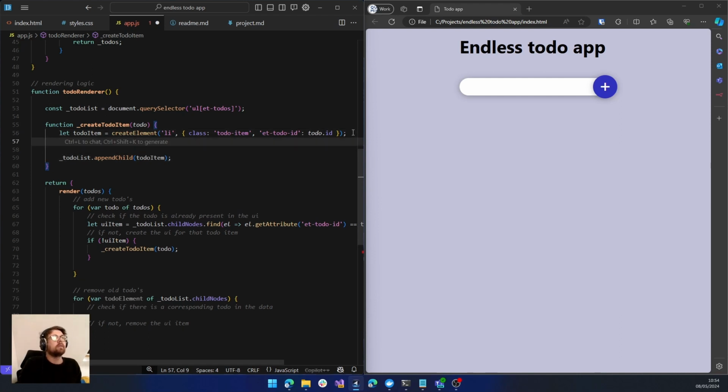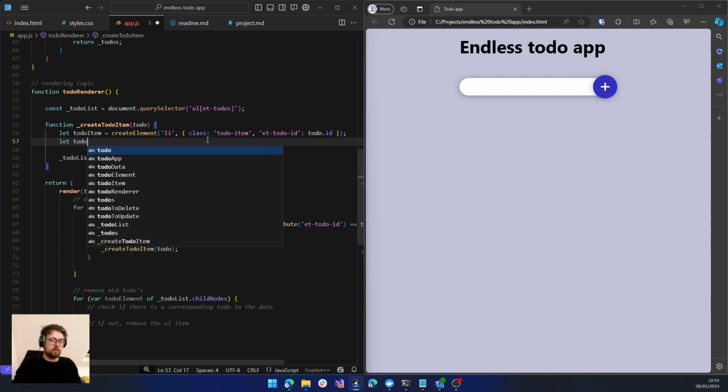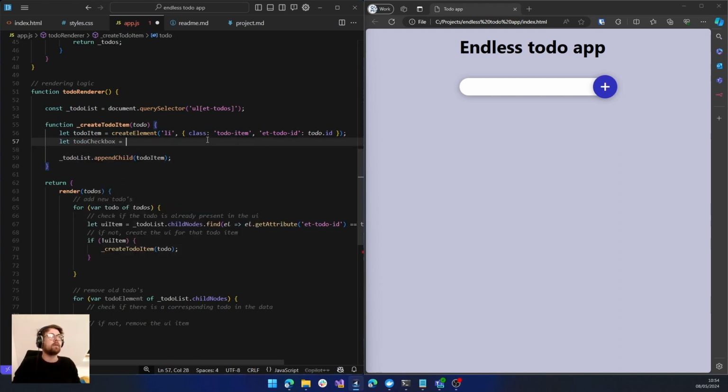Now we want more things, of course. Inside of this we want a couple of things. The first thing we want is the todo checkbox. Create an element, an input element. We will give it a type. That's very important. And for now, that's actually enough for me.